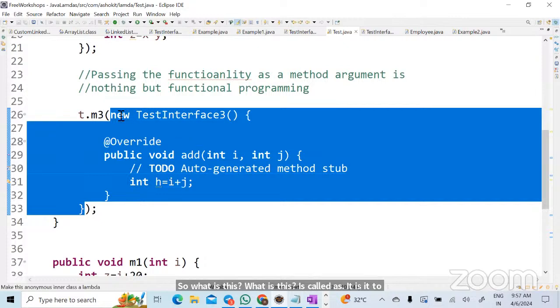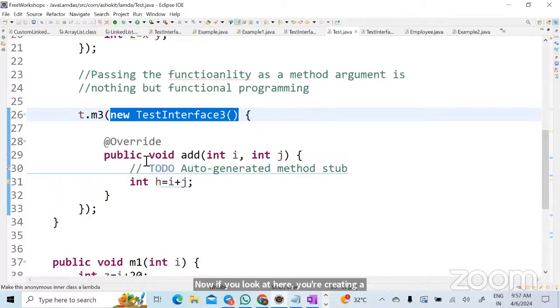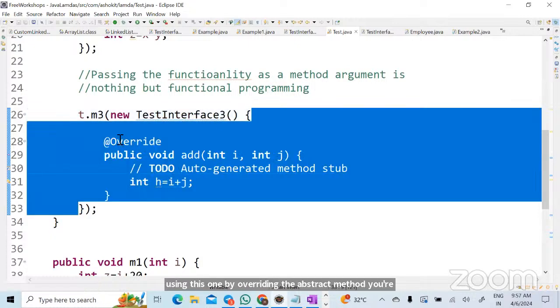Look at here. Whenever you are using a new keyword, what does it mean? You are creating an object, correct? So in core Java, there is a concept called anonymous inner class. This class will be garbage collected after the execution of this line number 26. Here you are creating an object by overriding the abstract method. This is called anonymous inner class.